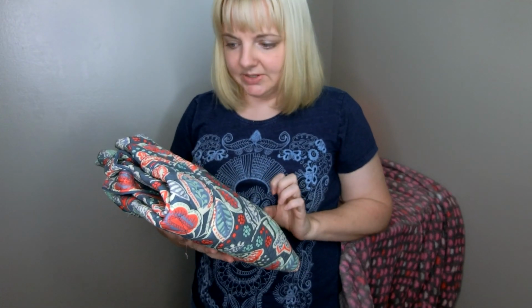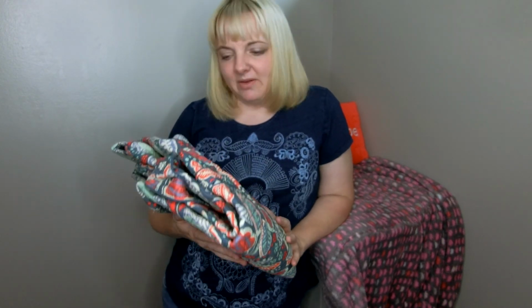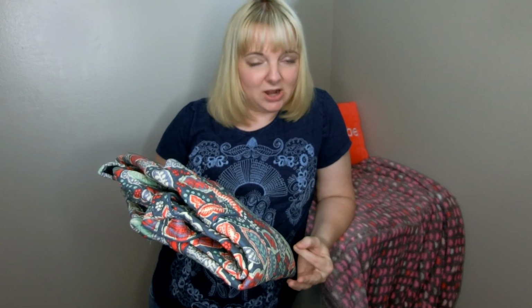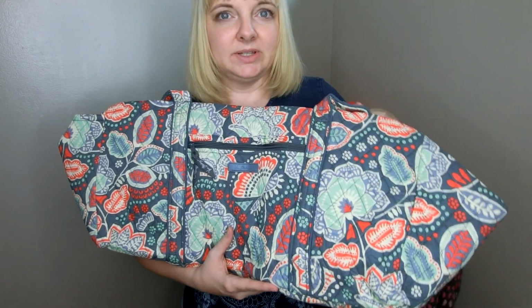And then I have Nomadic Floral. I love the color scheme on this, the greens and the grays. I just think it works really well. It reminds me a little bit of Lemon Parfait. That wasn't one that I really cared for a lot in the beginning until I really understood how well it hid dirt, because I used it to take to the gym a lot. And out in California, we didn't have to wash our car that much. Obviously, there was the drought, and you didn't have rain for a long time, so your cars would get dusty. It wouldn't rust as easy, but they did get dusty. So brushing up against that, it was okay. I really like the pattern in this with the fan shape and the florals. Just a cute pattern.